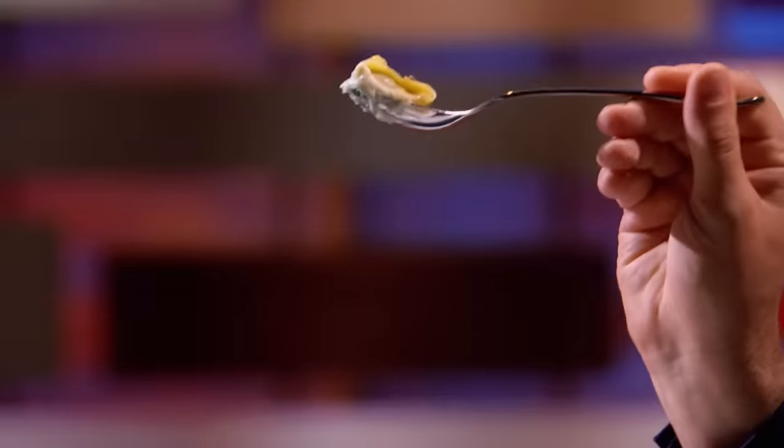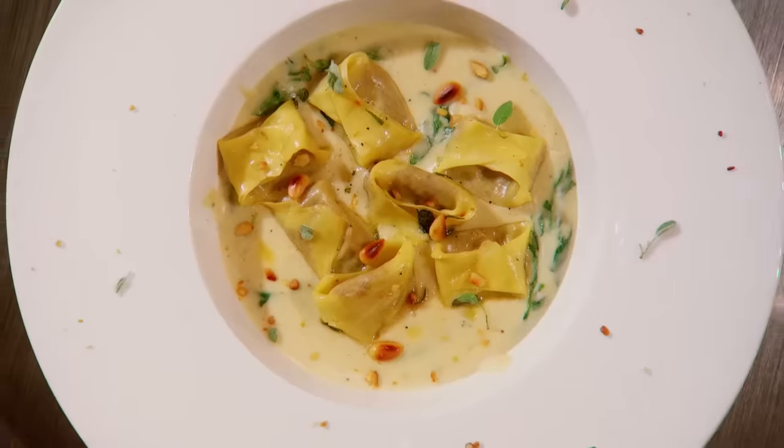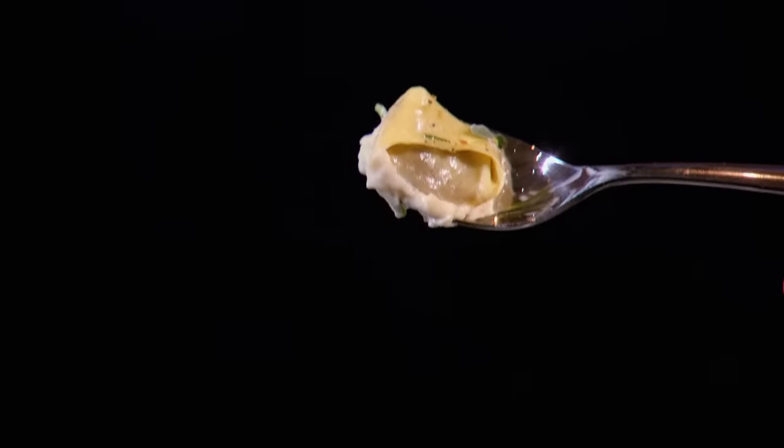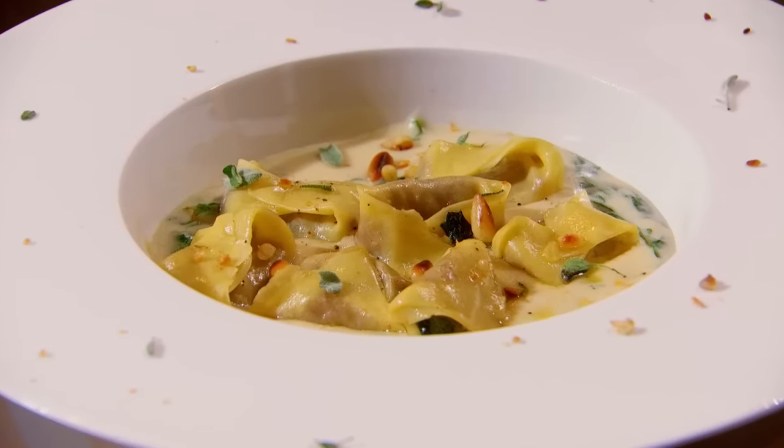How did you achieve such a beautiful, creamy, light cream sauce? I started with a roux, used a bit of a white wine reduction, and mixed with cheese. Wow. It's so velvety. You're a pastry guy, right? That's where you're confident? I think it's time you begin to be a little more confident in the savory world, because you have beautiful tortellini here. It's very good.